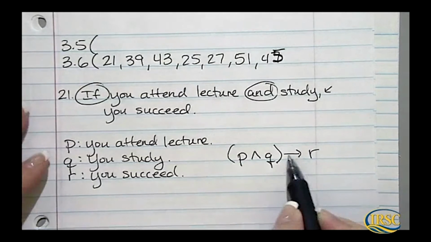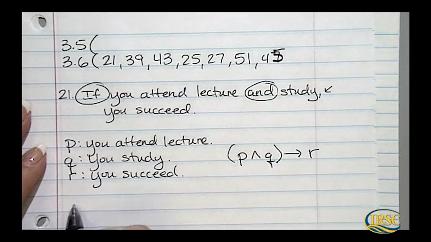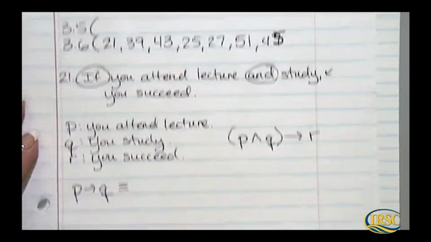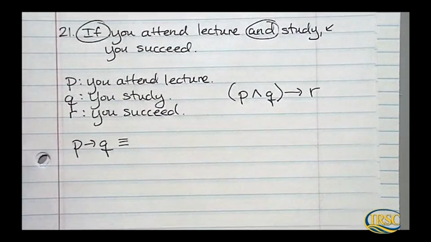So first of all, notice that there's an if-then. If P, then Q. We could write that equivalently as what? There's a couple different things that we can do to write it in an equivalent way. So if somebody can come up with one of them. Yes, ma'am? Well, don't think about the words. Think symbolically. If you had an if-then statement, what's one of the patterns that we learned to write it equivalently?